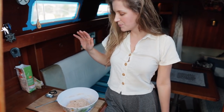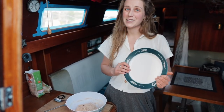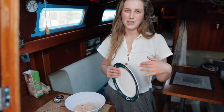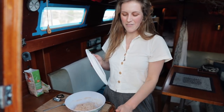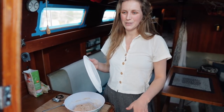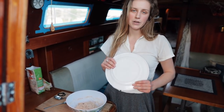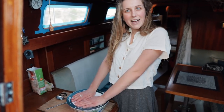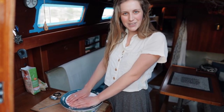Now it is time to leave the bread dough to work its magic. This usually takes about an hour or so — you want to cover it, leave it in a warm place, and let it rise. Right now we're in France and it's starting to warm up for spring so I'm not concerned about temperature. When it was colder, I'd open the engine compartment and leave the bread to sit in there to fluff up. All I'm going to do now is cover it to prevent the top of the dough drying out. Next I'll show you how to bake bread in a pan on the stovetop.